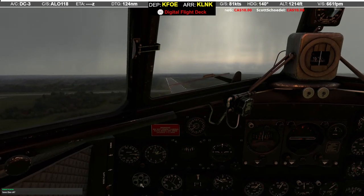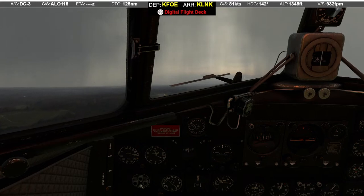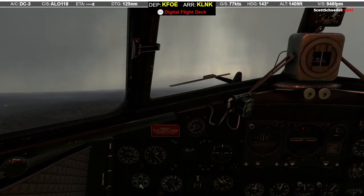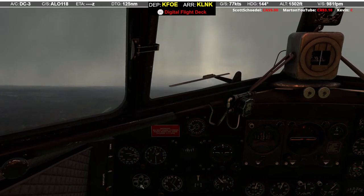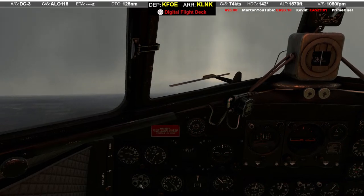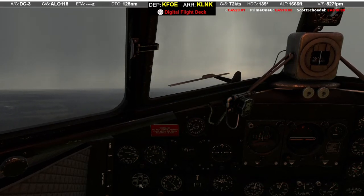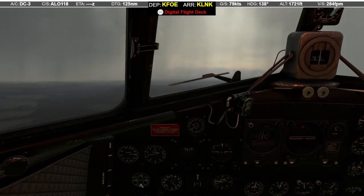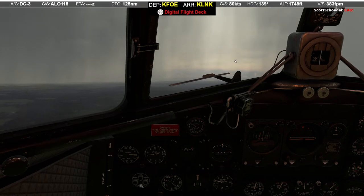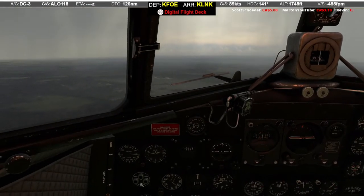Alright, so as we climb up, we're going to bring the propellers back to 2,500 RPM, power back to 35 inches, and reset the props. 2,500 RPM. We'll start to trim for our climb. There's 500 feet. We'll bring up the flaps. There's 90 knots. We went about that 110, the yellow mark on the speedo. Some beautiful light coming through over here. Looking good. So gear is up. Everything is good.